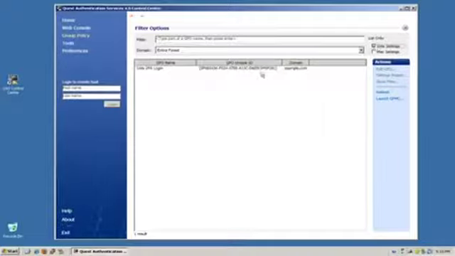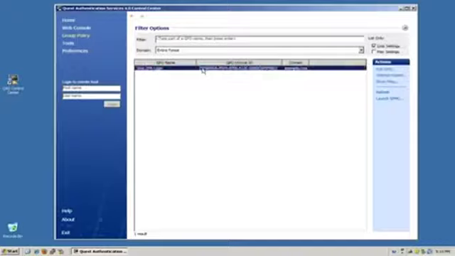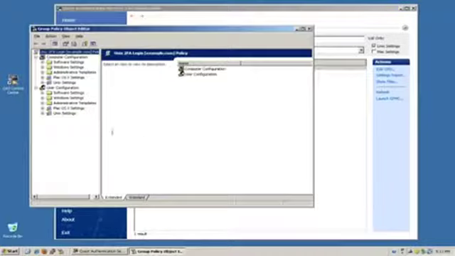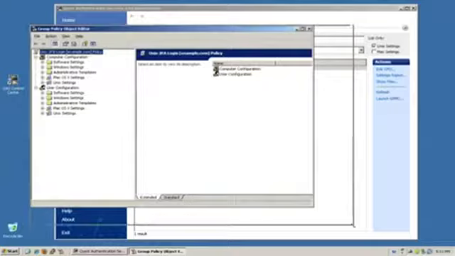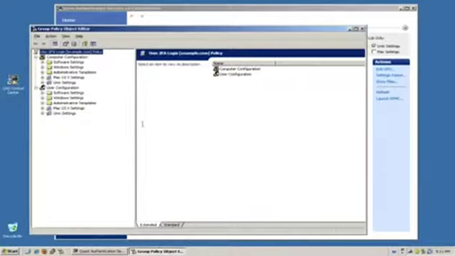So let me go ahead and select this one. Now the name of my GPO is just called UNIX 2FA Login, and I'm going to edit this GPO. So I'll go ahead and click on that, and it's going to launch the Group Policy Object Editor. And you'll notice, if you're familiar with group policy, this will have a very familiar look and feel to you. We do support both computer and user-based policies.